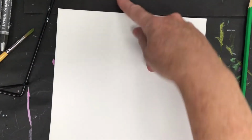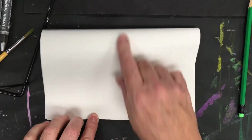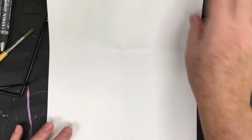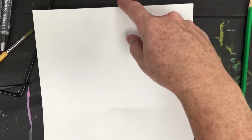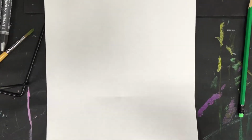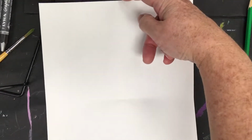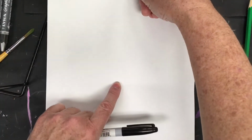So from the top to the bottom of our page, we want to find the middle. So watch, you can estimate, or you could fold it lightly like I just did. But my class that's with me now, we're putting this in a book, so we're not going to fold it. We're just going to estimate. So we go top, bottom, and find the middle.